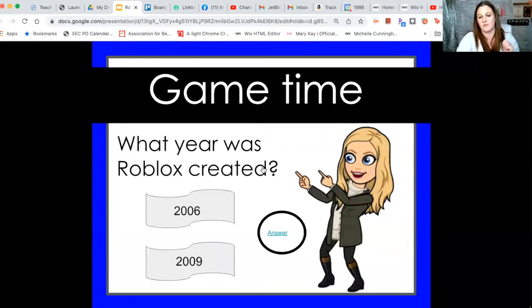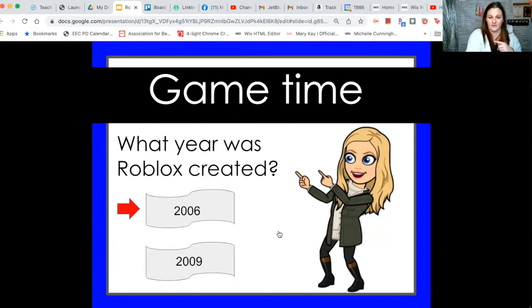Okay, so when I'm in a class, I can make this clickable for my students. So I say, hey, what year was Roblox created? And I give them a chance to guess and answer. I have them use their fingers. That way they're not all unmuting because that would be chaotic depending how many kids there are. So I ask them the question and then I say, okay, here's my answer button. I say, okay, 3, 2, 1, bam. And when I clicked that blue link, it went to my other slide that had this little red arrow to show them what the answer was for that slide.